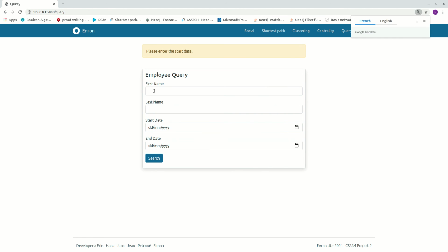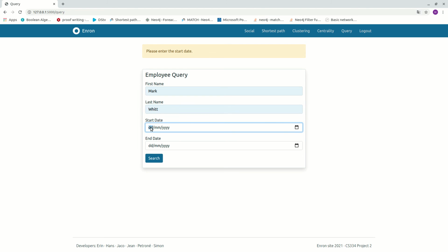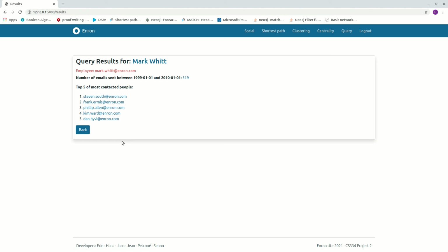Here you can see the pop-up blocker prompting an employee to enter a valid start date. And now with the valid start date, the results are displayed.